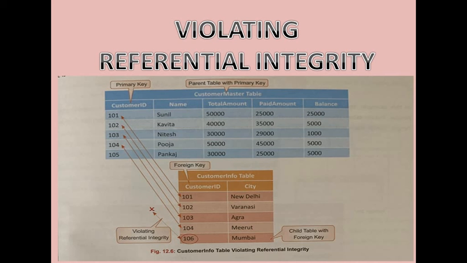Once it has been referred, if you want to insert, you can insert it in the parent table only, and if you want to remove it, you can remove it in the child table only. So accidental deletion from the parent table is not possible and accidental insertion in the child table is also not possible. In this way data inconsistency can be restricted, totally removed from there. You can do this easily. So that is the utility of the foreign key, related to referential integrity.